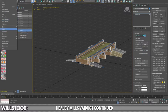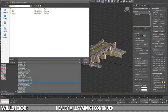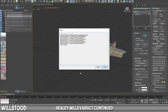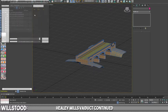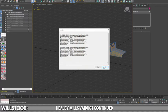So what we're going to do is take our model and export it as an IGS, because that's the file that TrainSim reads. And it's going to check over everything, make sure that it's all named properly. One thing I haven't done, which I should have done, is parented these. So you don't have to do this, but I find it improves performance slightly. You're only really supposed to do this if you animate it, but I like to parent all of my LODs under its original LOD. So, export.